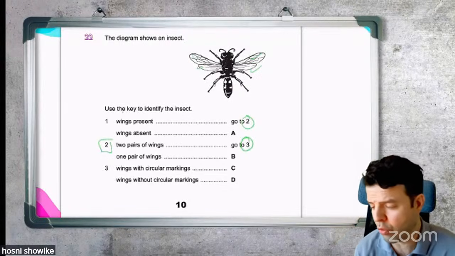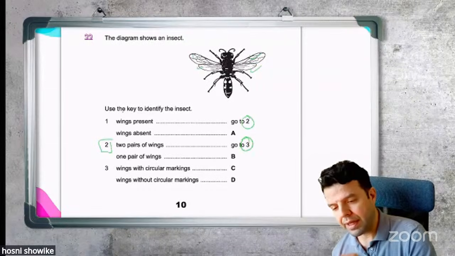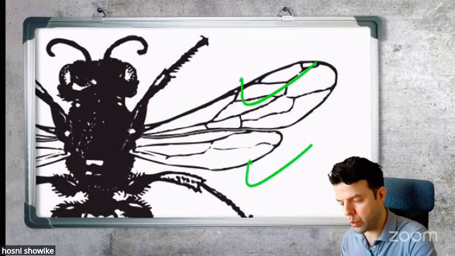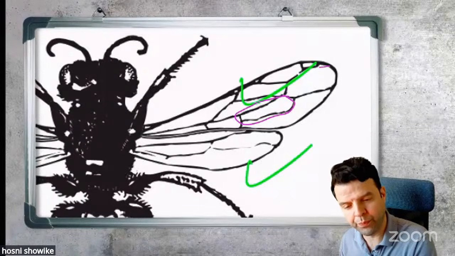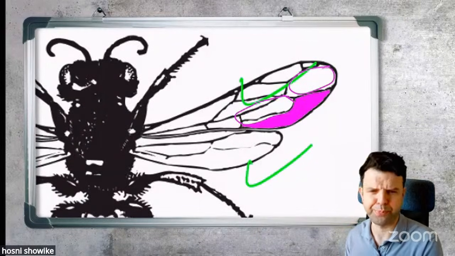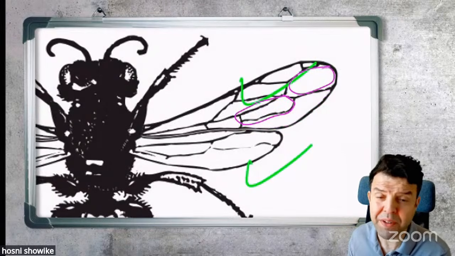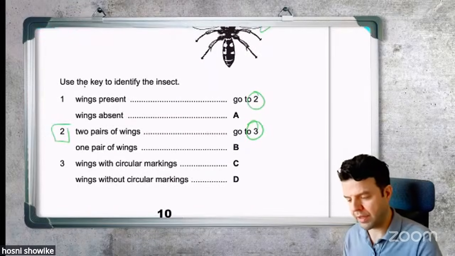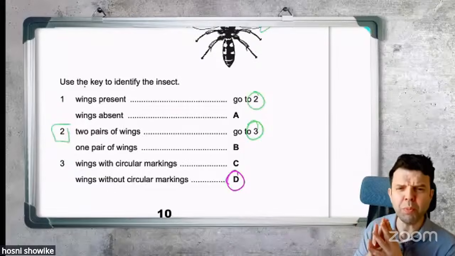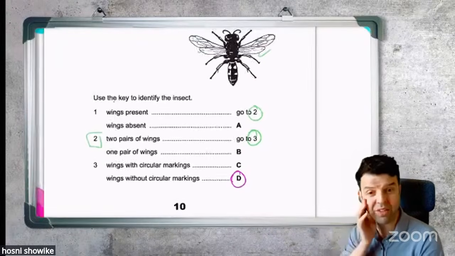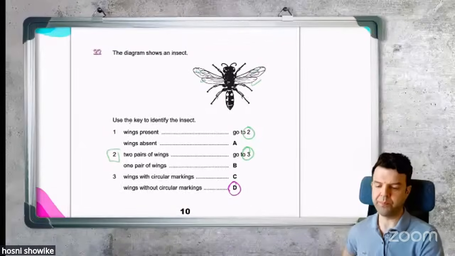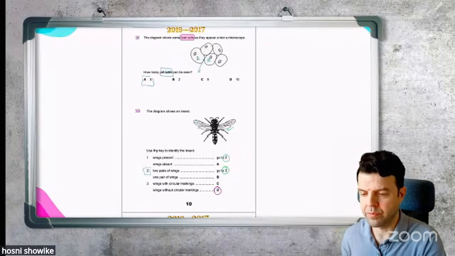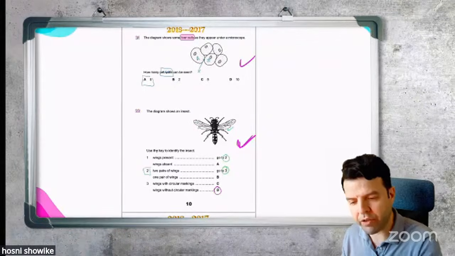Here is where things go wrong. Do you see circles in their wings? Is this a circle for you, by any means? No, right? It's round, but it's not a circle. For that reason, what should I pick? I say without. So most people pick C. I don't know why, but these are not circles. Again, this and this, very, very repetitive.